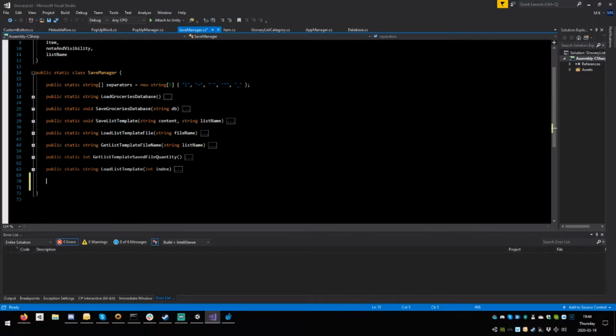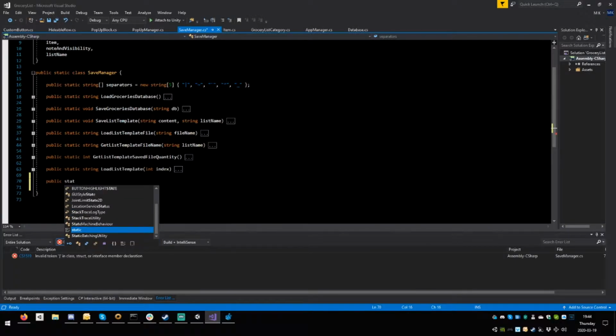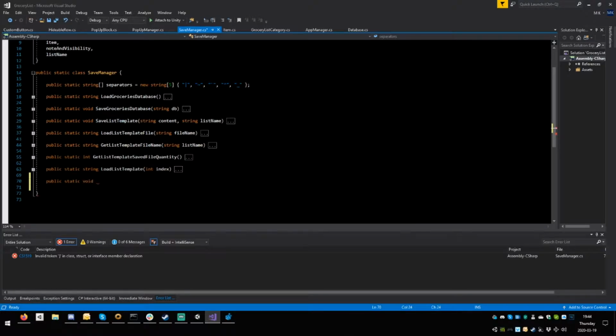So public static void save visibility. Let's go save categories. Yeah, categories.